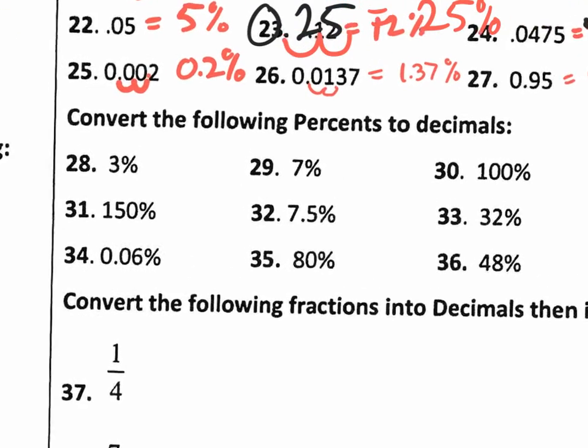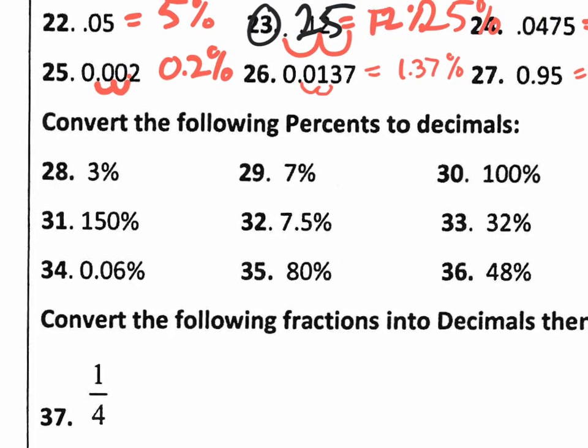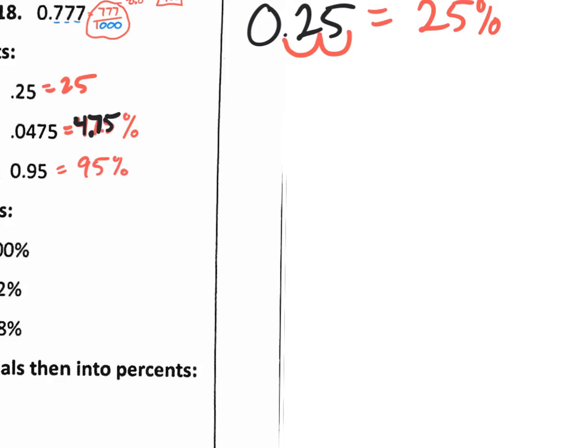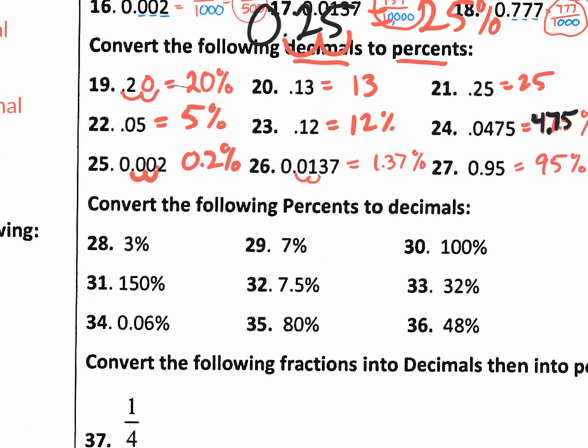Convert the following percents to decimals. Okay, so just like we mentioned before, let me go over here to the side. A percent to a decimal, if you're giving 100%, what does that mean? You're giving all that you got. You're giving one whole, all of yourself, right? One whole. So what does that mean? From percent to a decimal, you move it this way. So that'll be a 1, right? So let's go back and just start moving them 2 spaces to the left instead of to the right.